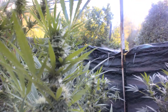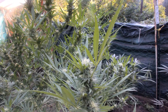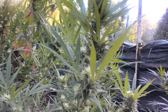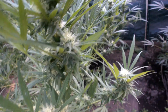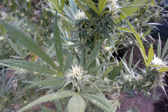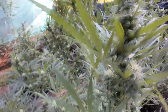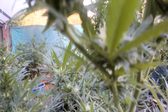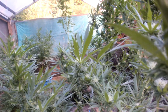We got some decent looking colas here forming. Here in the Pacific Northwest, it usually takes a little bit longer, but everything's looking good coming along. Nice frosty leaves there. Hairs are nice and white, close and compact with all the growth there. And then as you can see right there, we have nice fat calyx.